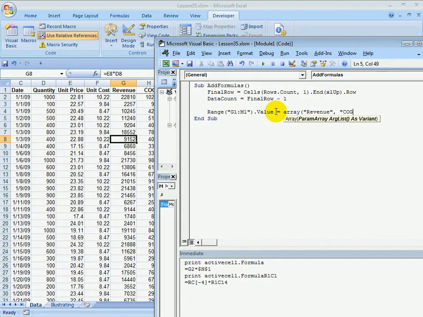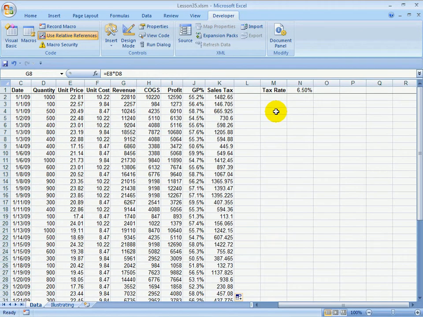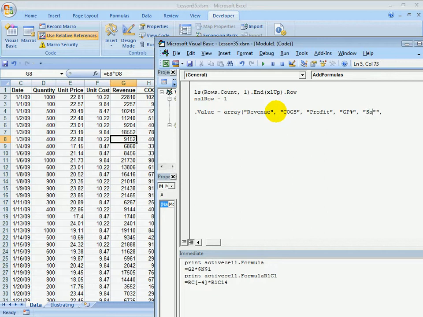So Revenue, Cost of Goods Sold, Profit, GP percent, nothing, and then, I'm sorry, GP percent, Sales Tax, nothing, the tax rate in M1, and in fact, I'm going to add one more column and put in the 0.065%.